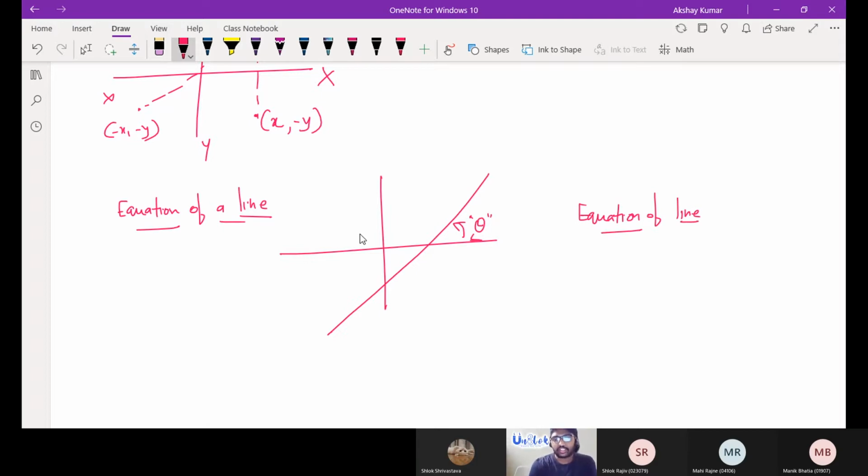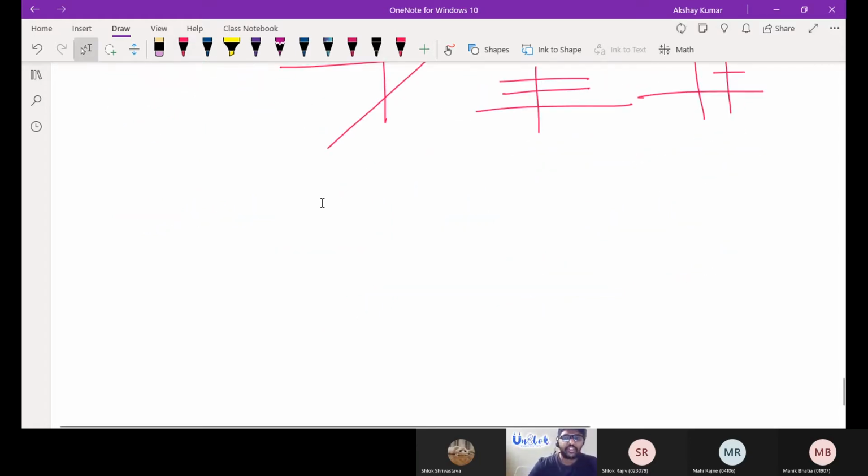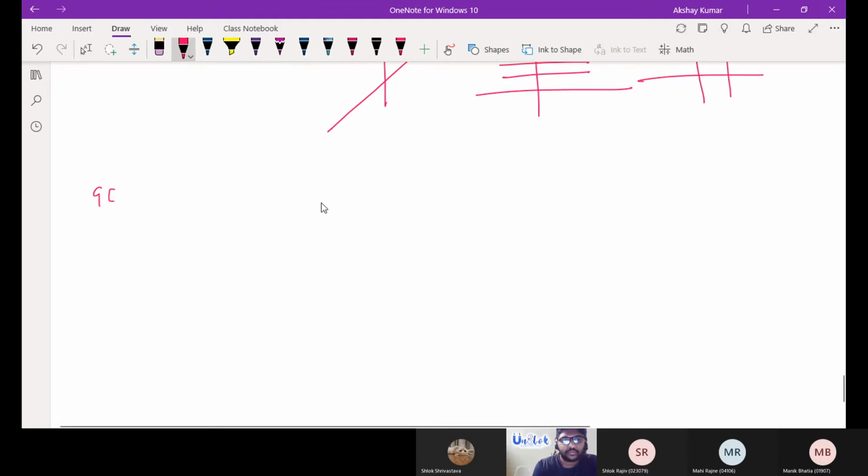And what are the conditions when two lines are parallel? What are the conditions when two lines are perpendicular? This is what you would study in this part. This is slightly new to you because you have to draw a graph, or at least understand the conditions and then do problems. This is a new concept that you will be learning for the first time, the equation of the line part. Next we'll go to the geometry section.